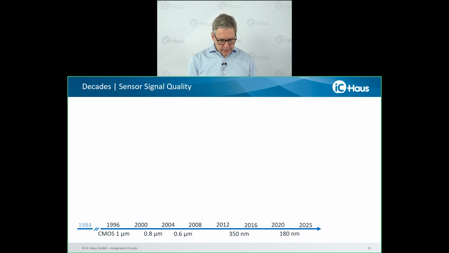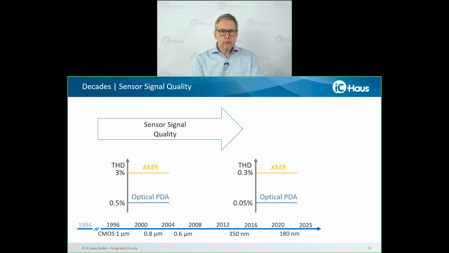So the question is, what is the amount of distortion we have to deal with? Well, going back a few decades, you had to deal with a few percent in harmonic distortion, especially when connecting an AMR angle sensor. Nowadays, however, signals are much cleaner, which means that the signal processor must work more precisely and offers a much smaller step size during calibration.